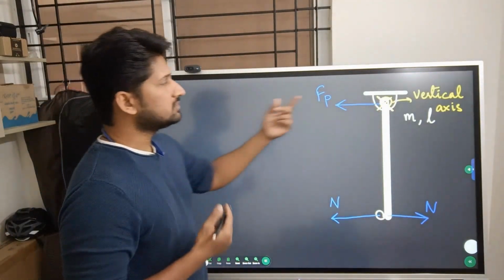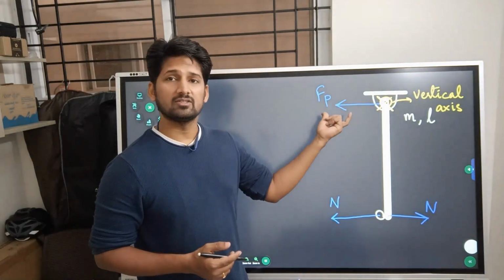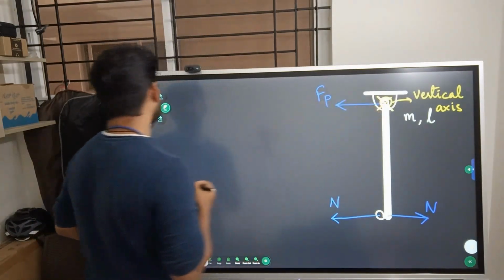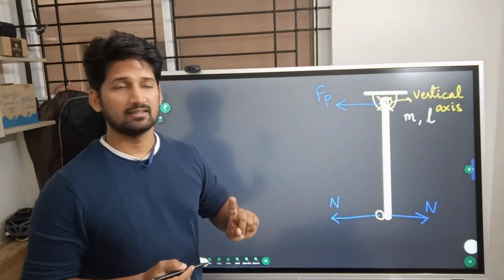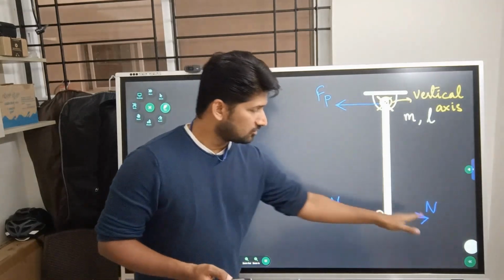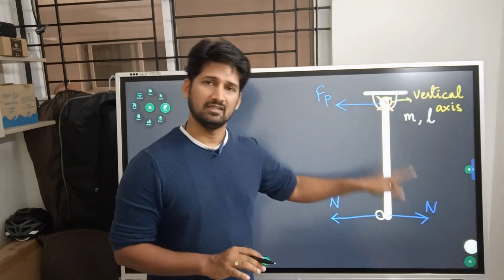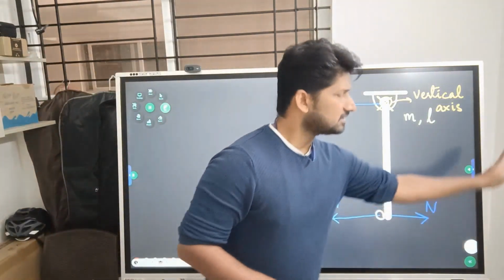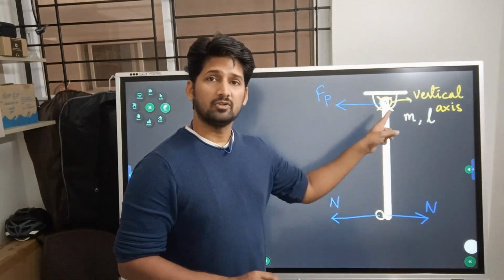Fine. Now, why did we choose the axis here? Because this axis passes through the point of application of the force exerted by the pivot. If the line of action of a force passes through an axis, that force cannot produce a torque about that axis. So a force exerted by the pivot cannot produce a torque about this axis. The normal forces, which are an action-reaction pair, also cannot produce a net torque about this axis. Individually, they can. The particle experiences a clockwise torque, the rod experiences an anti-clockwise torque about this axis.